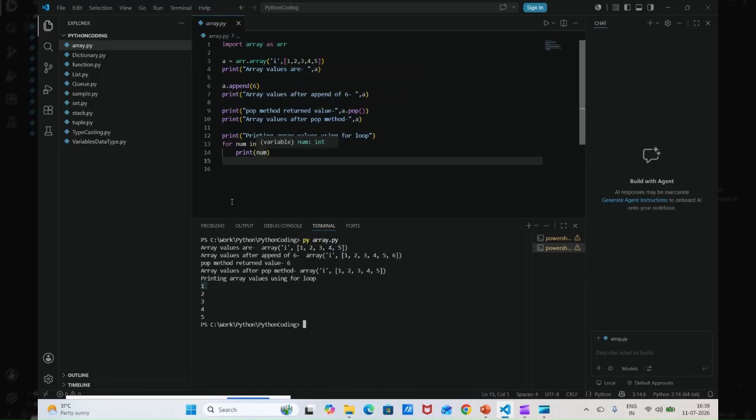So in the first iteration 1 is assigned, in the second iteration 2 is assigned, so like that till the end of the array, the for loop printed the array elements. Okay, so this is about array.